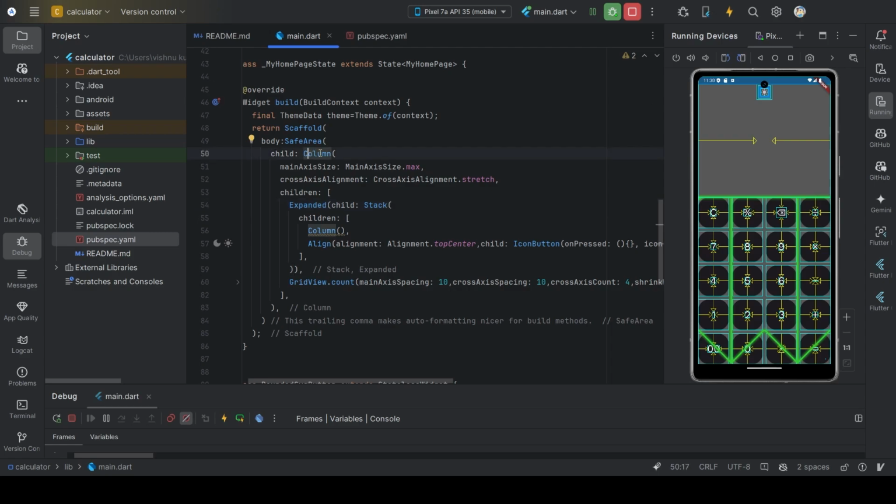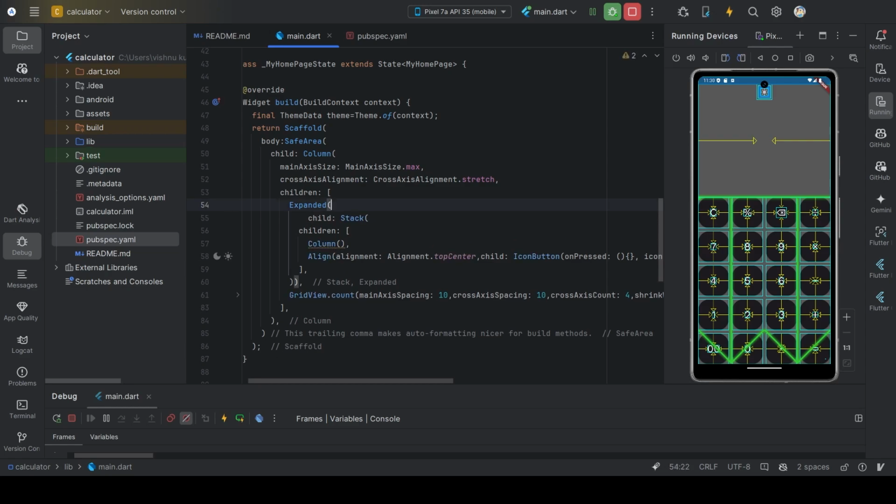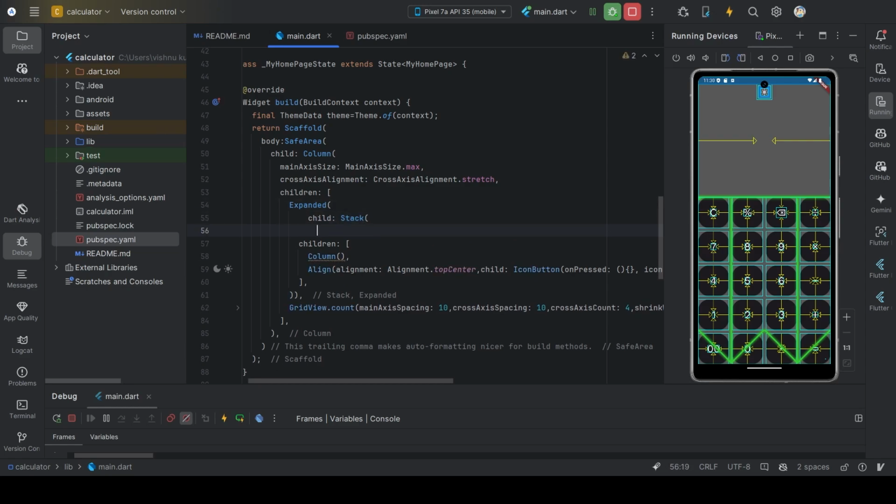The column has taken the whole space, the expanded has taken the full available space that is left from the screen after removing the space used by the grid. And then this stack will take all the space that the expanded has. So we'll write StackFit, to StackFit.expanded, right?